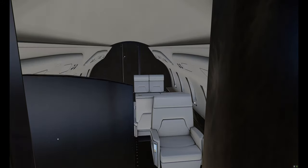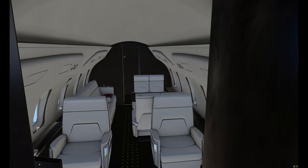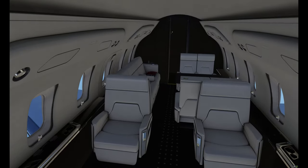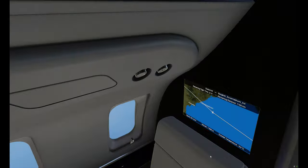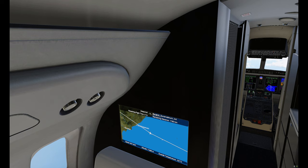Let's have a look here. So we don't wanna disturb our passengers too much before their lunch, but I'm gonna walk up here. Have a look at our map. You can see here we just flew over the city of Visakhapatnam, and we have around 1092 miles to reach our destination at Bangkok, so we'll be reaching just after 3 o'clock in the afternoon. We are flying now at flight level 390 as well.